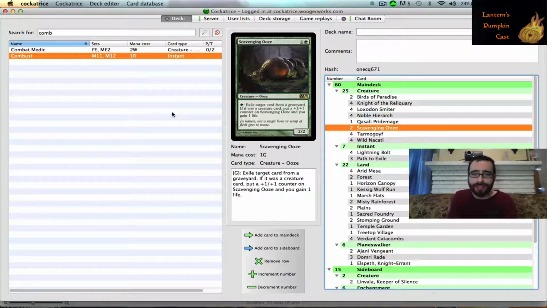I don't want to minimize that. Life gain is actually really, really important in this deck because you're going to have a weaker game against aggro because you're less fast. Small Zoo does have a little bit of an edge on this deck, even though it's got bigger blockers, at least in the beginning game. That's where Scavenging Ooze comes in, is that life gain actually really does matter.